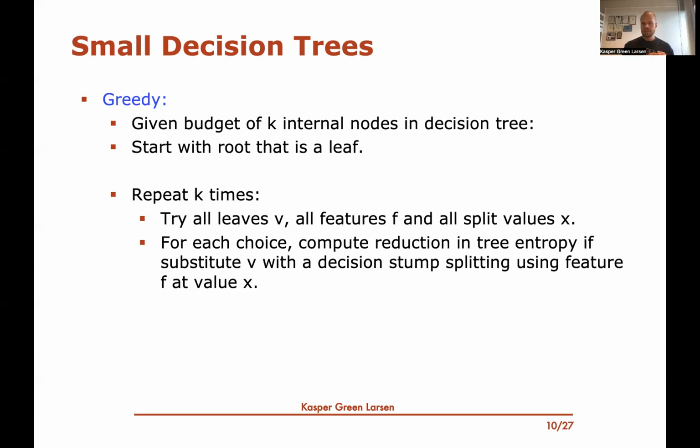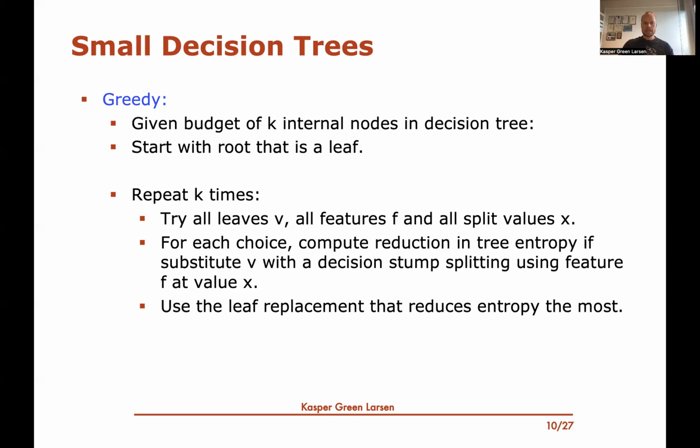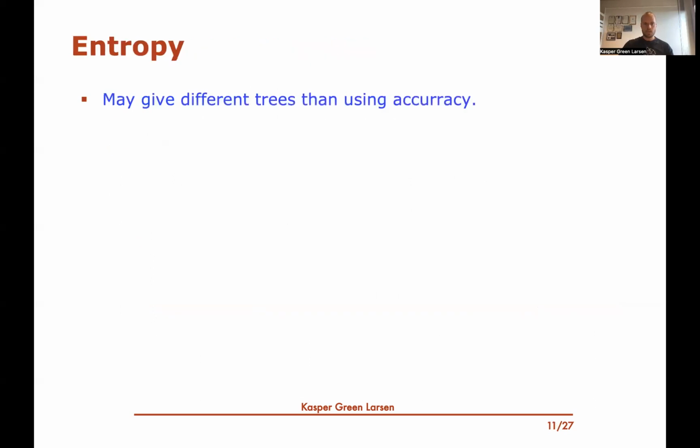So instead of using the resulting accuracy afterwards as a measure, we use the resulting entropy of the tree as our measure. And we want this to be as small as possible. The lower the entropy, the better the tree. And so it's just a different strategy. The only thing that we change in our algorithm for constructing decision trees is how we determine what is a good split. So we basically just use the leaf replacement that reduces the entropy the most. That's the strategy. Okay, and maybe just to see this, it's not immediately clear that it isn't the best strategy to just maximize the accuracy, because it could sound like if I have a good accuracy, then I also have a small entropy, which is true.